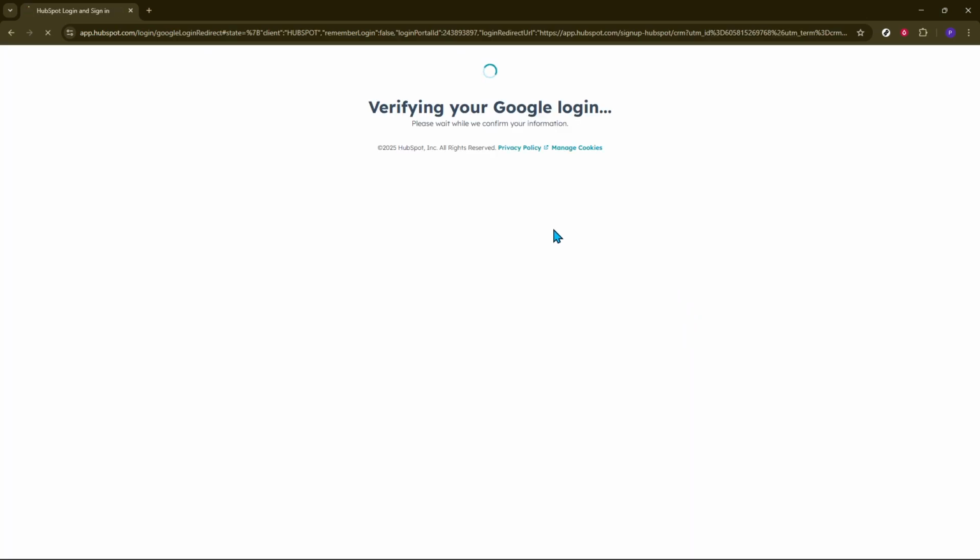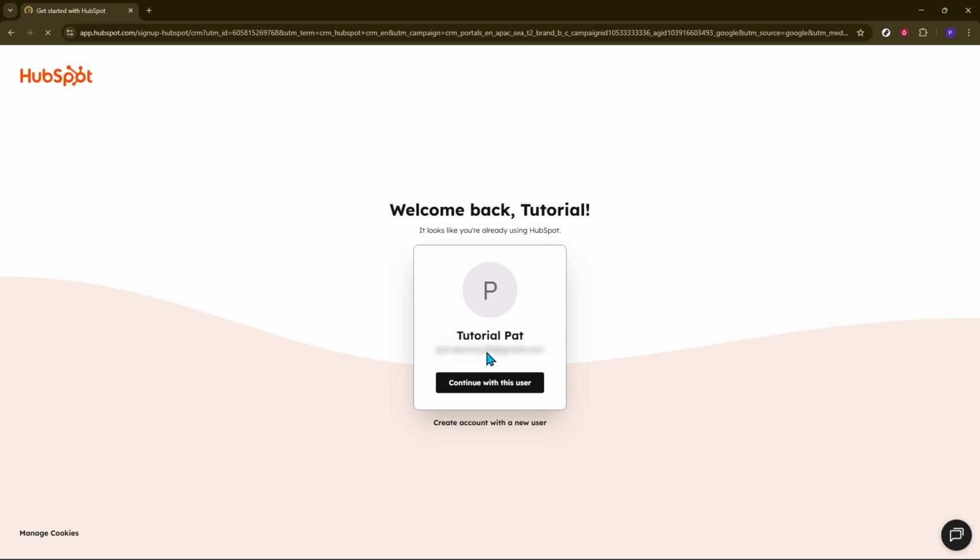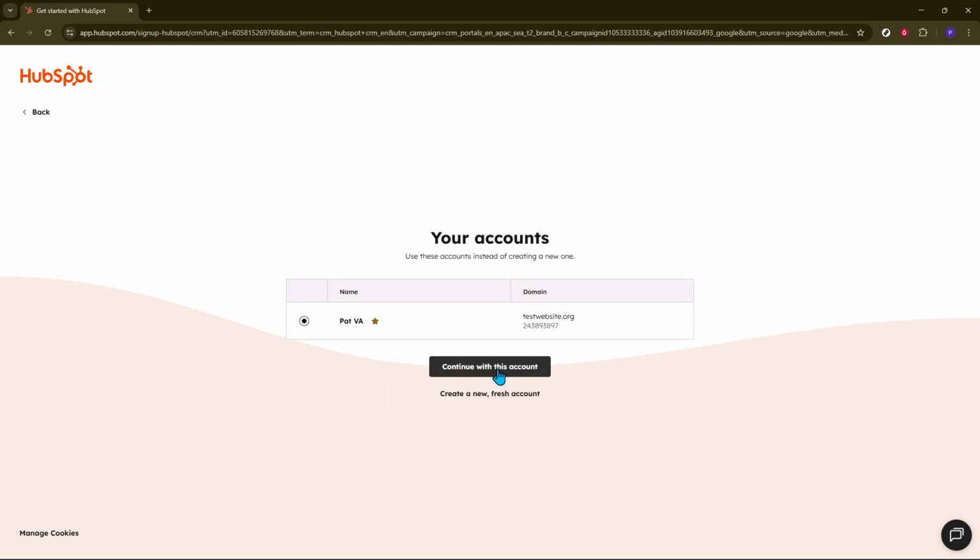Let's move on to actually creating a task. In the task dashboard, you'll notice an orange button that says Create Task in the top right corner. Clicking this will open up a panel where you can fill in all the details of your task. Here's where you need to focus on the specifics.